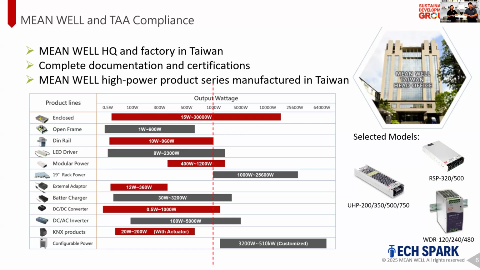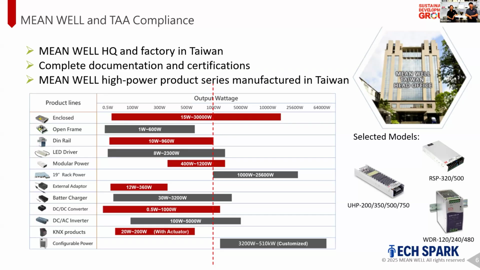Besides the models that you already went over that are manufactured in Taiwan, do we have any plans to add more in the future? Yeah, so we have R&D teams at all of the factory sites, and Taiwan is mainly in charge of the higher power and more sophisticated products. So we're continuously adding and developing products for higher power by the Taiwan team and manufacturing in Taiwan. So it is something that we'll continue to support.